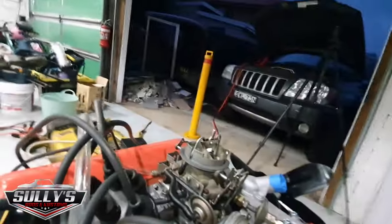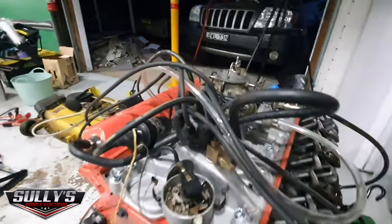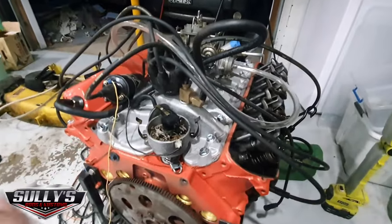Why did that light go out? I'll just get another light here. That's a bit dark without it, and I'll continue on.